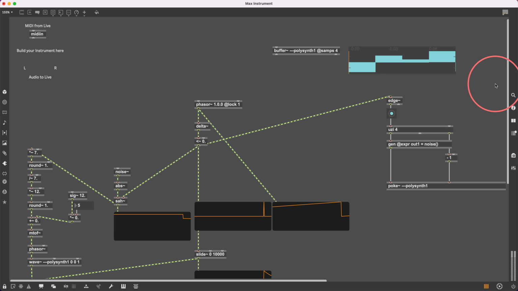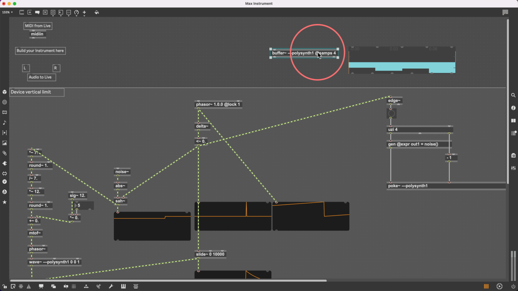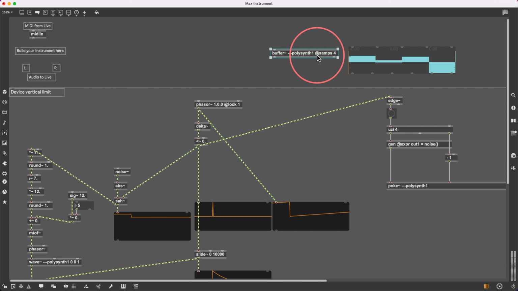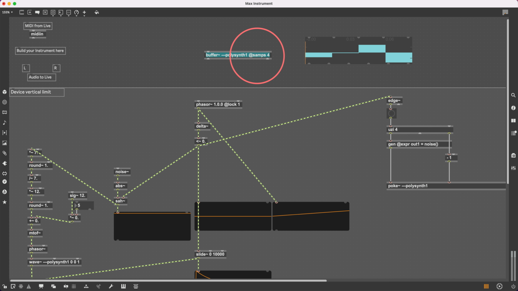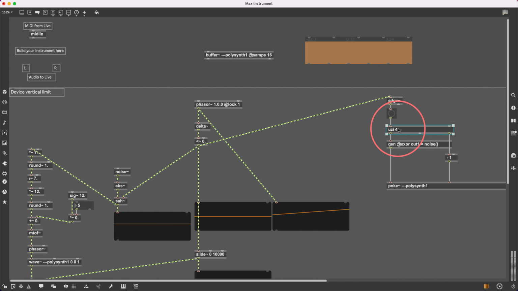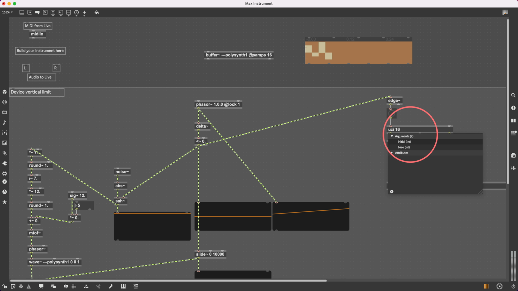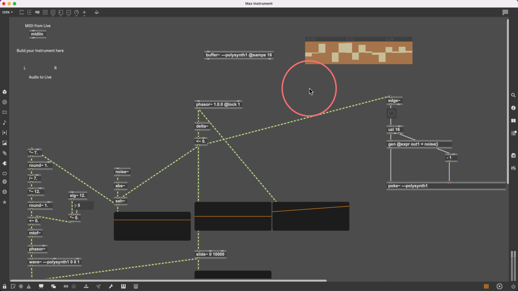So they probably will sound quite similar. No, that one sounds a little bit different. So every time that we go back round a bar, we get a different waveform. If we wanted maybe it to be a little bit more rich, we could have more samples. Let's add 16 samples to our buffer and tell the Uzi to bang 16 times. Yeah. They've got a little bit more harmonics.